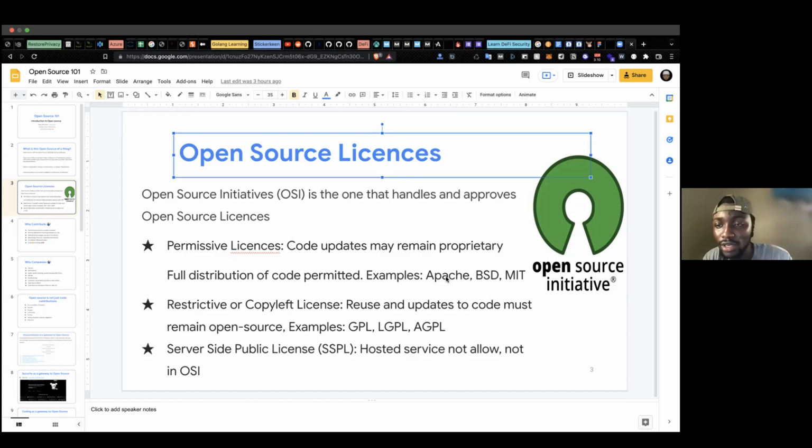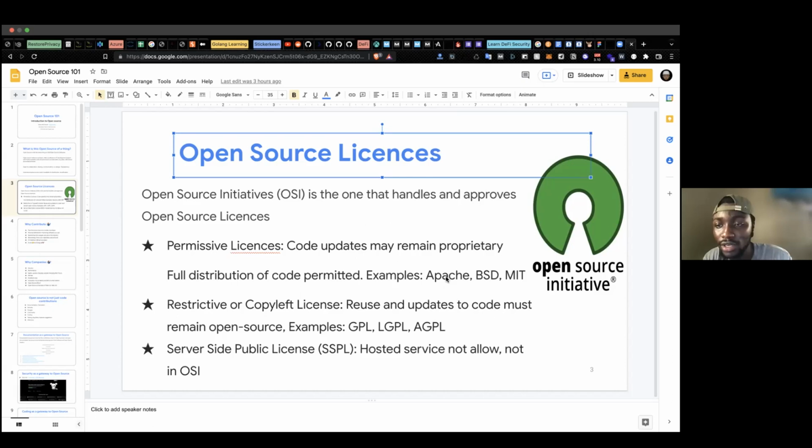Besides edited source code, it is a must that you share it back. So GPL is... LGPL. I think LGPL is a bit fairer than the GPL. LGPL is like the Library General Public License, and it is a very common license in projects. I think MongoDB was the one that introduced the LGPL. Also, we have the AGPL, which is the Affero General Public License.